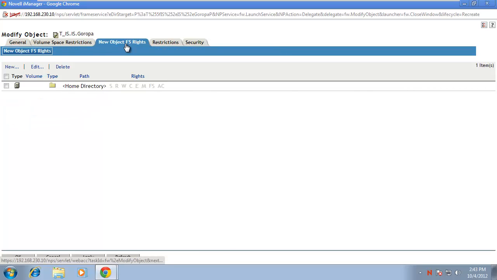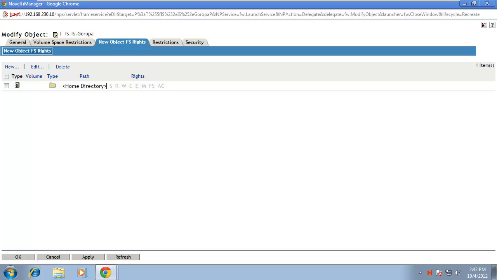We're going to talk about file system rights next week, so we're not going to get into this right now. Just sort of go with the flow, and I'll tell you what to click, and then we'll tell you what that means next week. So it's going to create a home directory, and it's in parentheses because it's a variable. I don't know what home directory is going to be until the user is created. If I create Lisa, this will become the Lisa folder rights.